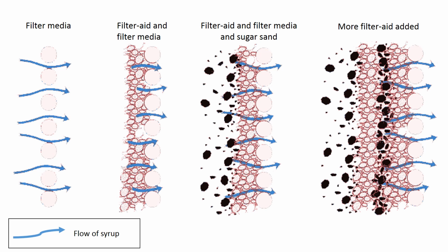Looking to the right, you see that same setup, the edge of the filter paper, the accumulation of filter aid, and then you see these particles, the sugar sand, start to accumulate. It starts to get trapped by what we call a cake of filter aid. You can see the DE or filter aid is catching that material. And then the next image to the right, you see that you've had some sugar sand caught, but you've also added more filter aid. And so no one surface of that filter setup gets clogged as you're constantly adding more and more DE.